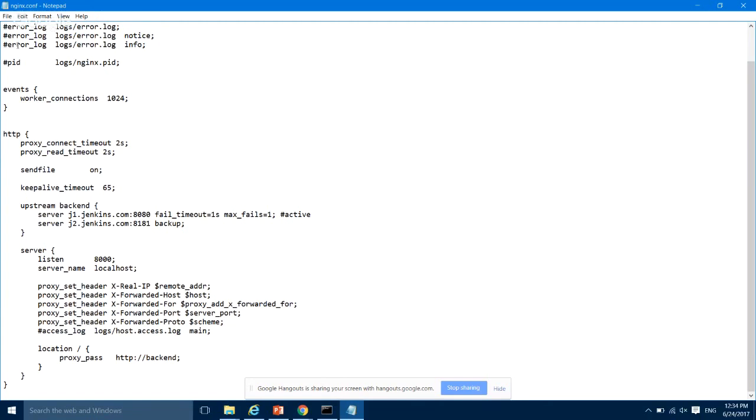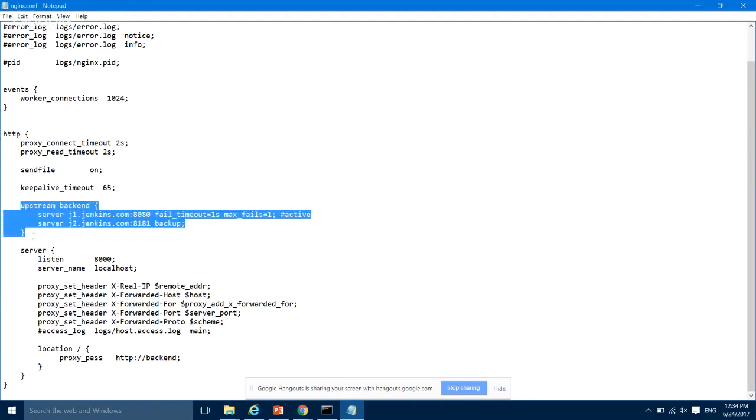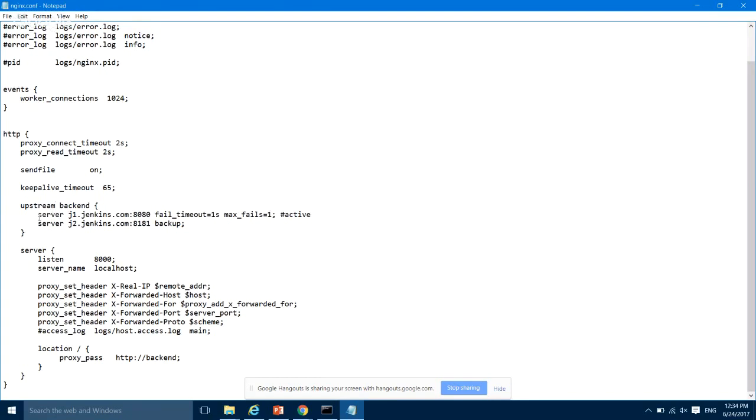So here in the Nginx configuration, there is an upstream configuration. Here I have my computers and the target ports it is connecting to, 8080 and 8181. This is my primary server, the second one is my backup server.